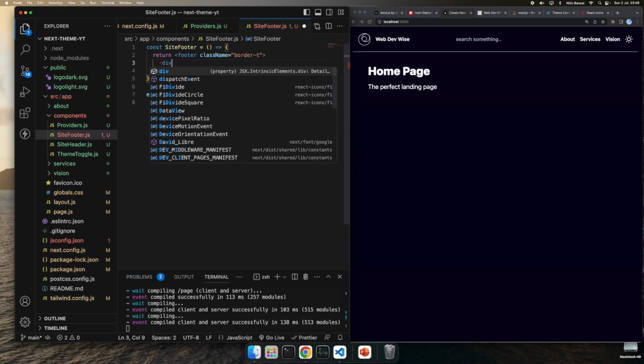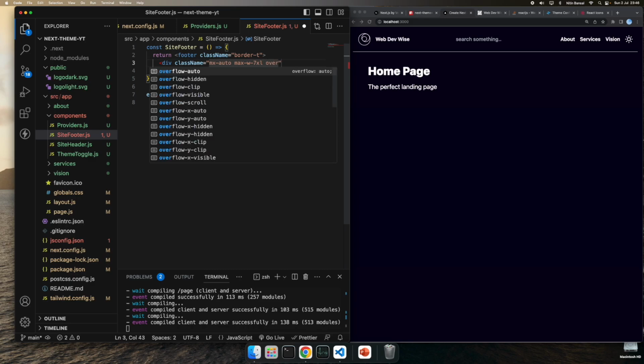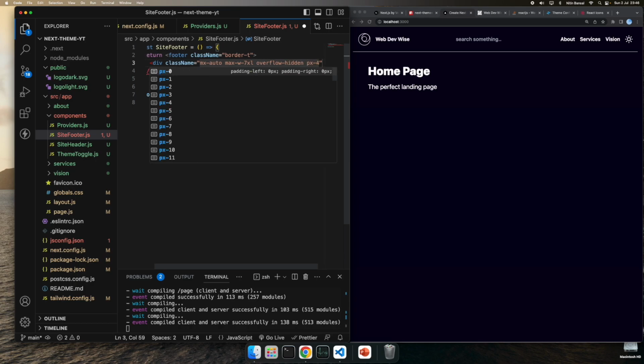Now what I'm going to do, I'm going to add a div with a class name of mx auto, max width of 7 XL, overflow hidden, px of 4, py of 10, and for smaller and upper devices it will be py of 16, and larger devices will keep the padding as 6.